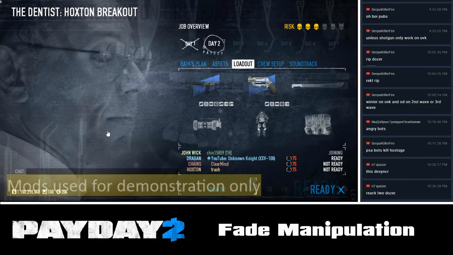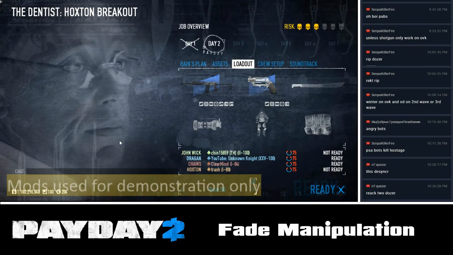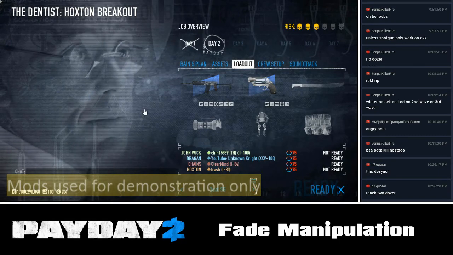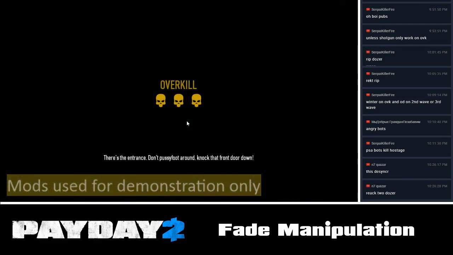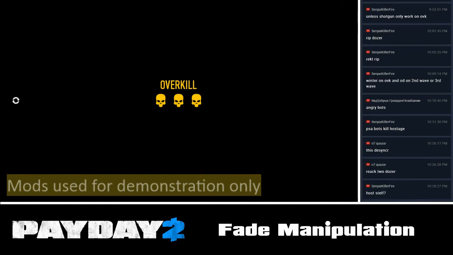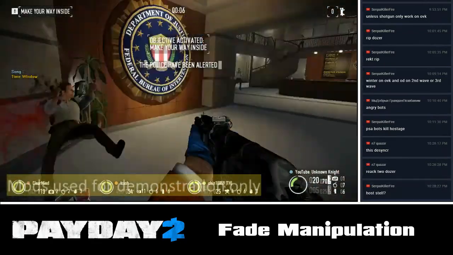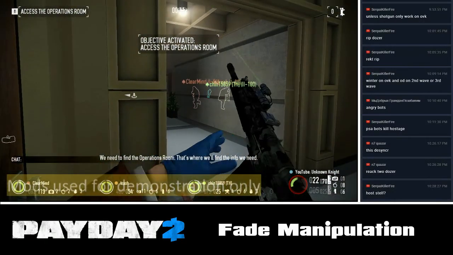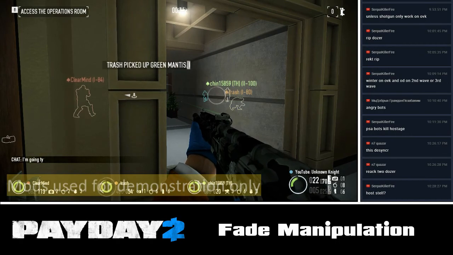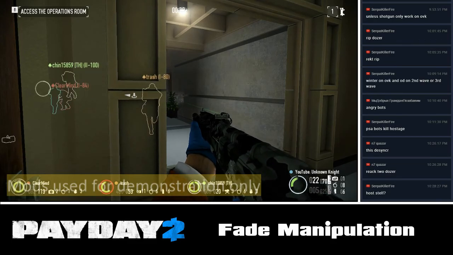Okay, let me check for a quick one, the long guide. Let's see what is the build plus sustain for Hoxton Breakout. Okay, so Hoxton Breakout on day 2 is at 50% diff. So what I'm gonna do is get 8 assault hostages for Fate. Alright, so let's try that.